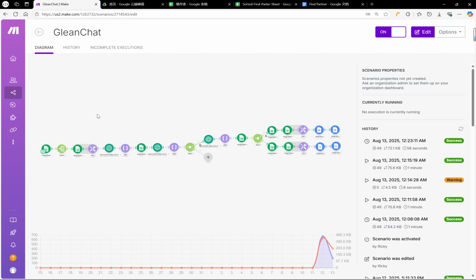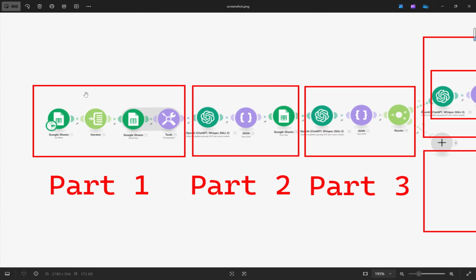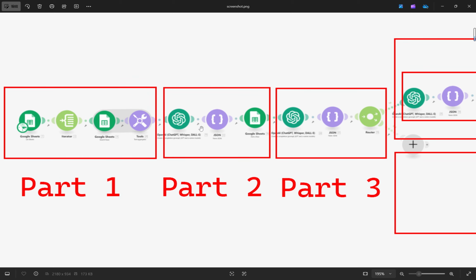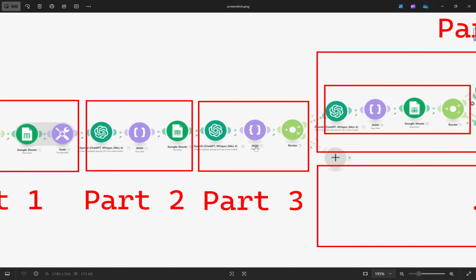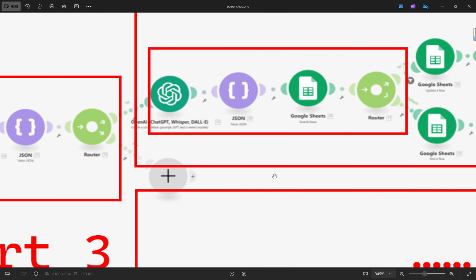And this one may look a bit large, but it's actually made up of a few parts. The first part aggregates multiple messages into a single conversation, providing more reliable context for AI analysis. The second part is a rough topic analysis performed by the AI, which is not used directly in the later steps for now, but can be expanded in the future. The third part determines whether the current conversation is related to topics I'm interested in, and routes the result to different branches in the fourth part.